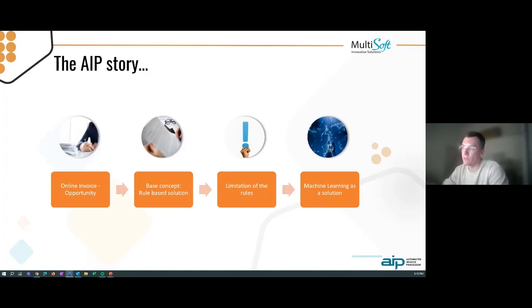And so we figured that we can leverage that and make suggestions based on your historical data, how you should handle your incoming invoices. So what AIP is capable of at the moment, we can download or we can get any data. I will later on show you alternative sources of data, because currently we are still talking about the Hungarian approach, and we figured this is something that might not only be interesting for the Hungarians. So we introduced different data sources.